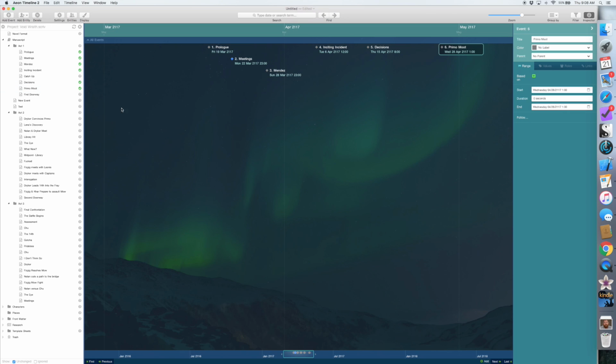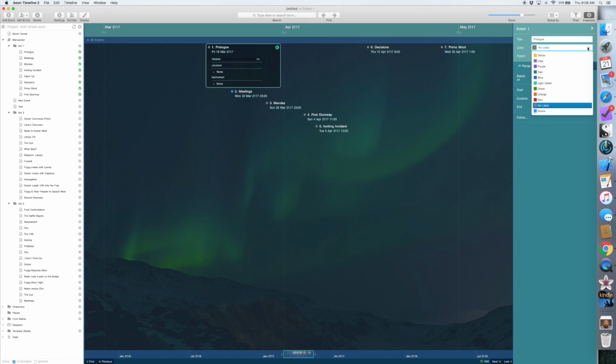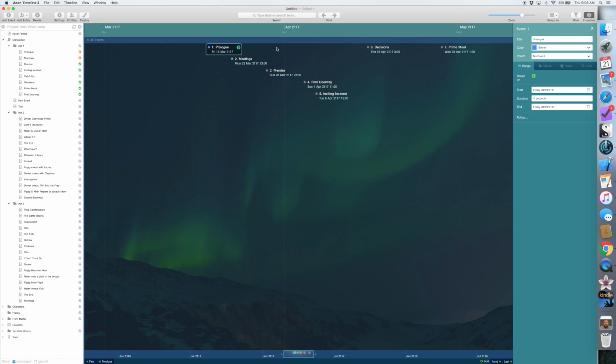Here's our entire first act, and now I can begin assigning these first acts with relevant details. So let's go to prologue, and what I do, I assign a color to each one of my point of view scenes. So Nolan is blue, and I'm going to change that to be blue. Dryker is green. So I know intuitively whenever I see a blue scene, that's from Nolan's point of view. This is from Dryker's point of view. But that might not be enough information right off the bat.